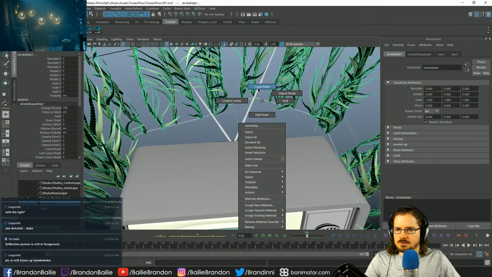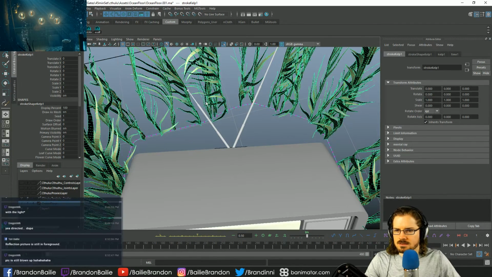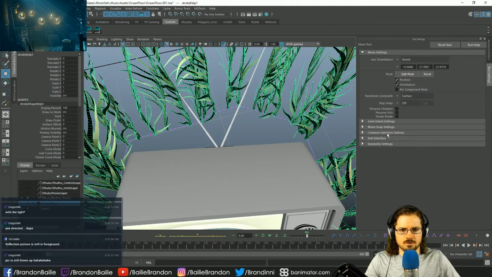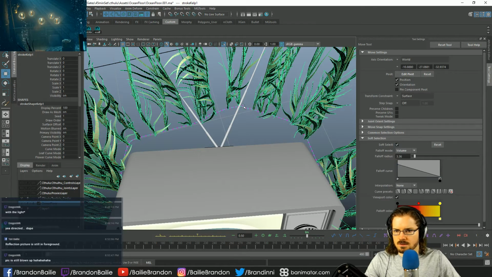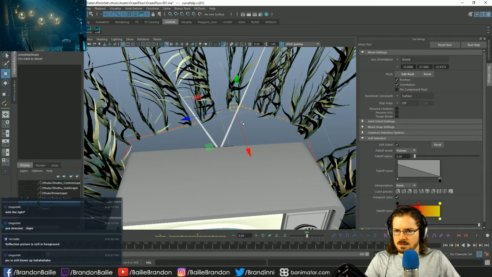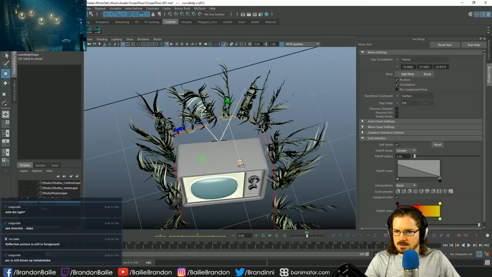But if we go to our control vertex and go to our move tool, we need to go to soft selection. So we can take this curve and see the falloff radius needs to be a lot smaller. There we go.